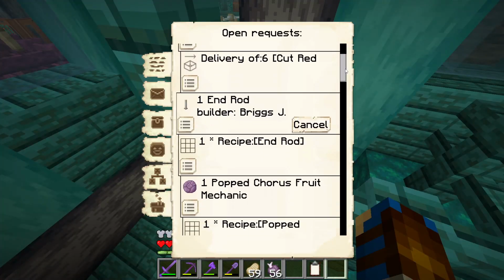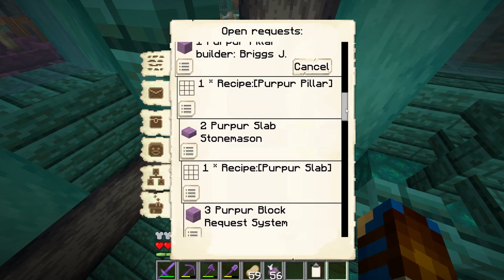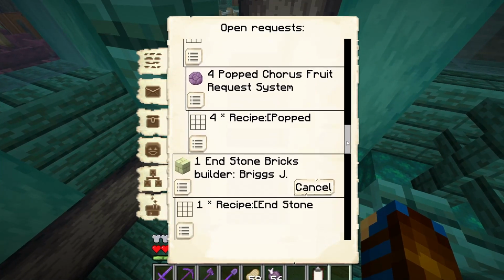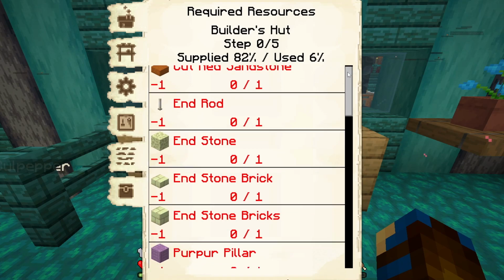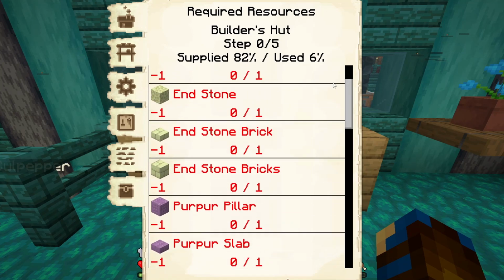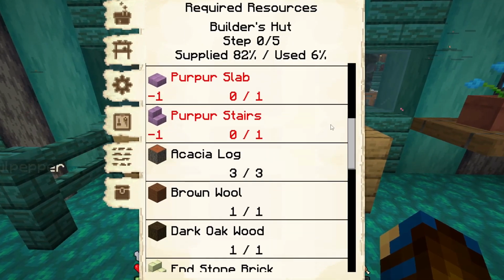As for the workers in hell, it just seems to be the same story, with them waiting on all of these items now being crafted and delivered to them. Briggs here in particular is 82% supplied, has hardly started, but a lot of this is just going to be cosmetic, and to be fair, he's really not needing to wait on a lot of things.